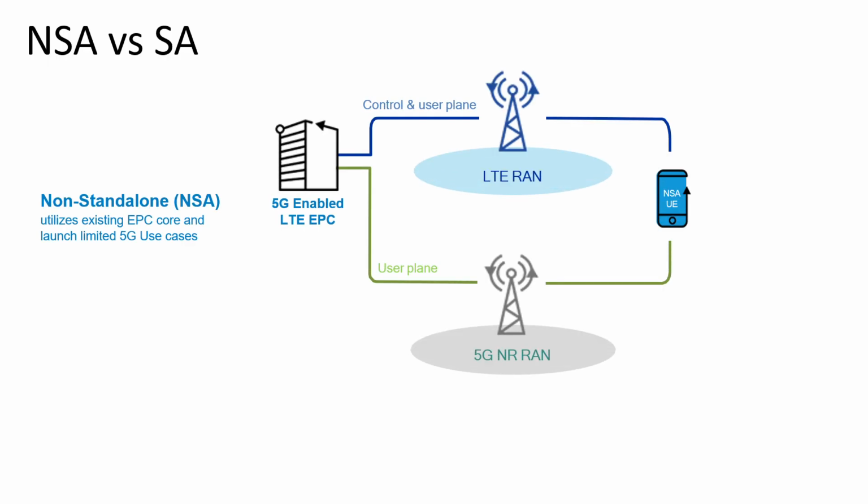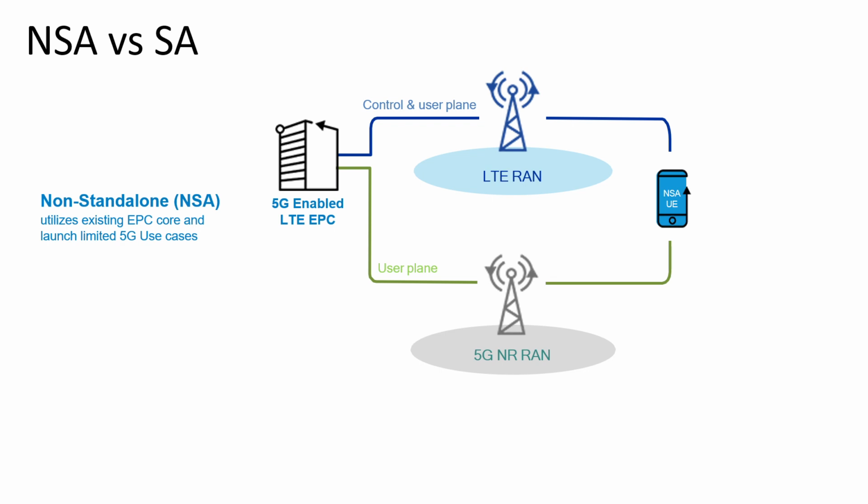So let's first understand the concept of non-standalone network architecture. Let's understand this with an example. Let's say we have a service provider who is serving 2G, 3G and 4G customers, which means the network is already enabled with an EPC core supporting 2G, 3G and 4G, and from the radio side the architecture is already enabled with eNode B or BTS, which is the radio network side of 2G, 3G and 4G.